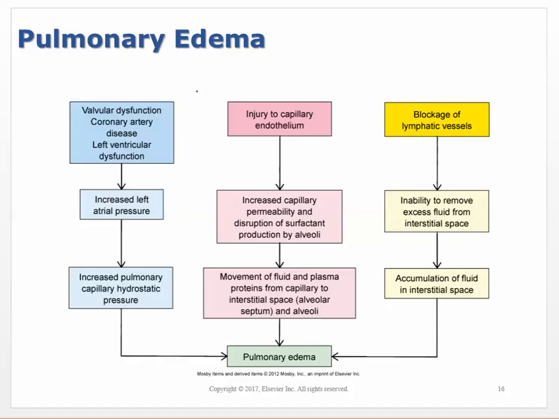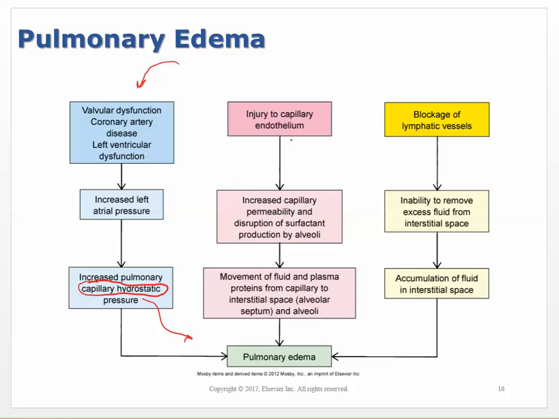So what is pulmonary edema? Pulmonary edema is fluid moving into the lungs. We discussed that during cardiovascular, and we talked about how when your heart is failing, especially left side failure, then it's going to back up into, and since it's going from the lungs to the left side, if your left side is failing, it's going to back up. It's going to increase the pressure inside your lung. We call that capillary hydrostatic pressure. It's going to actually increase the pressure inside those capillaries of the lung, and that's going to push fluid out, and that's going to lead to pulmonary edema.